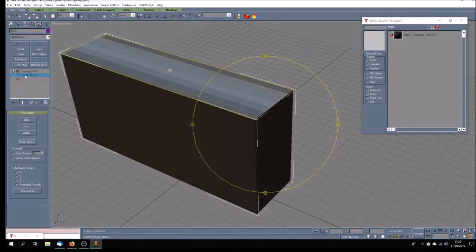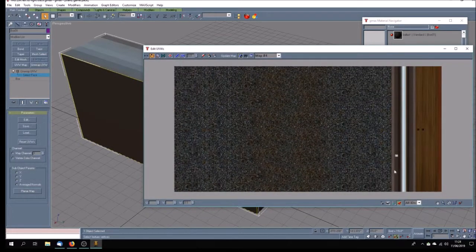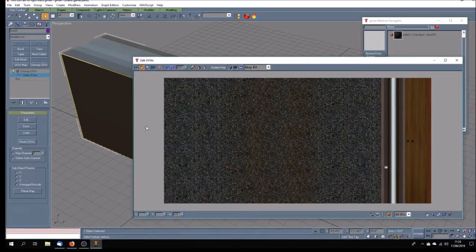So now what I have to do is select each side in turn. So first of all this side, let's have a look at edit. Now if I was just to stretch those out, then it would cause a problem, because these faces are actually interconnected with each other.